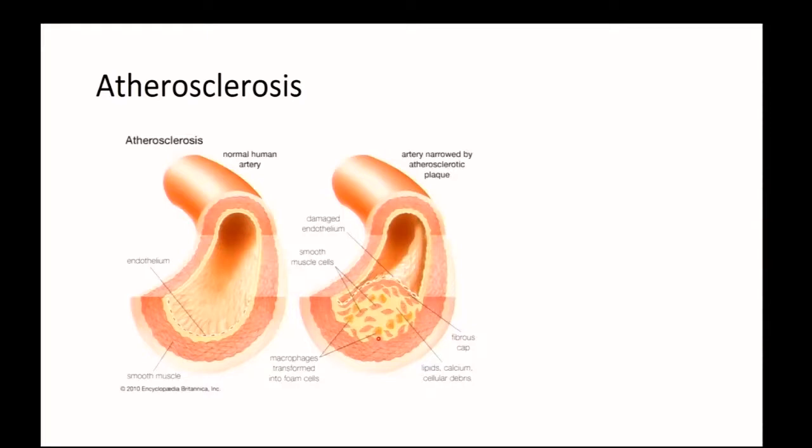Once you activate macrophages, they will start recruiting other inflammatory cells, monocytes and lymphocytes. So it will be like a party over here. And eventually these macrophages will explode, and free fat will invite calcium. So you start getting this calcification. It's part of a liquefactive necrosis process, like we see in the pancreas. You get these calcifications in the wall of the arteries.